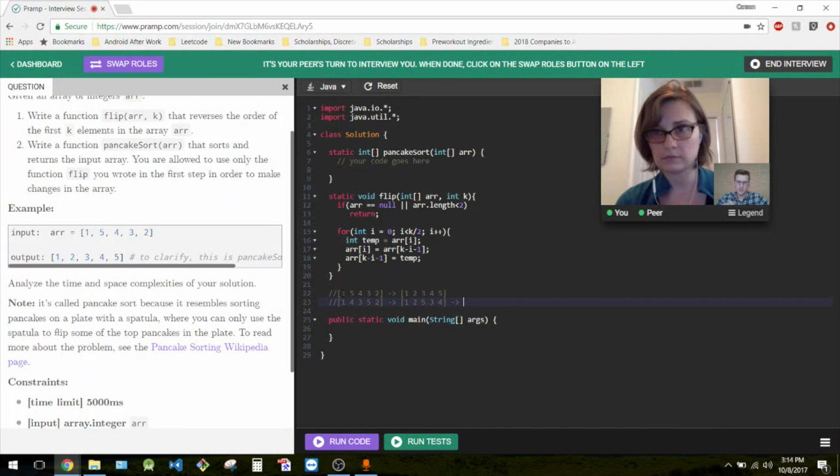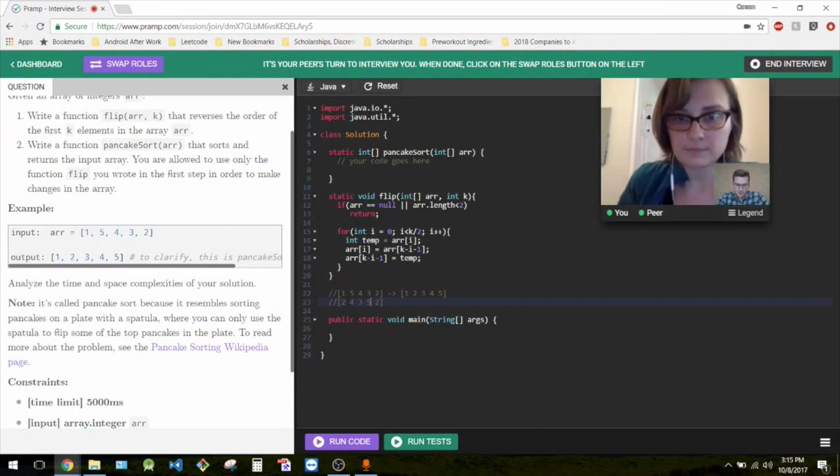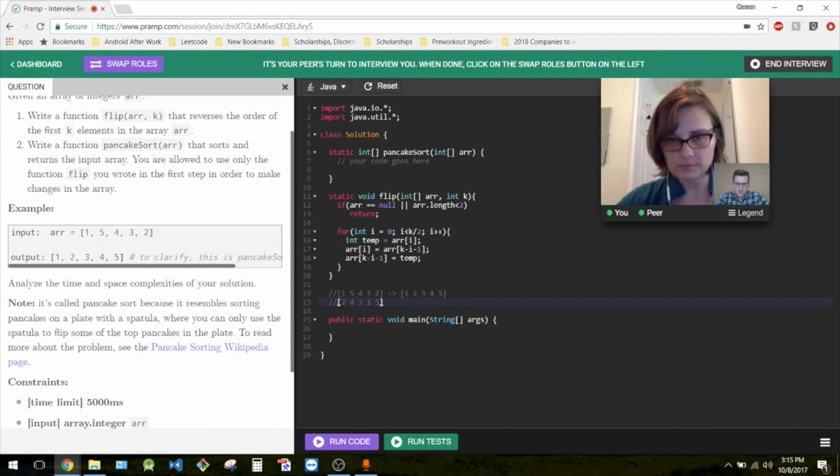So you find the least most and then call flip from our beginning index, whatever that is, it's going to start at 0, to the current least most index. So we'll look at this second example that I wrote out. And just to make this a little better, we're going to change it up. So in this case, 1 is the least. So we would call flip from the beginning to 1. So in this case, because it's not 0 index, we'd give it 4 for k. Mm-hmm. Okay, now I can kind of see the problem here.